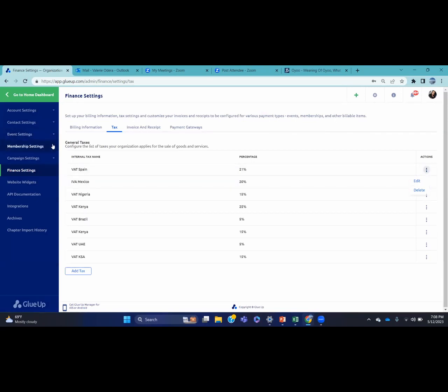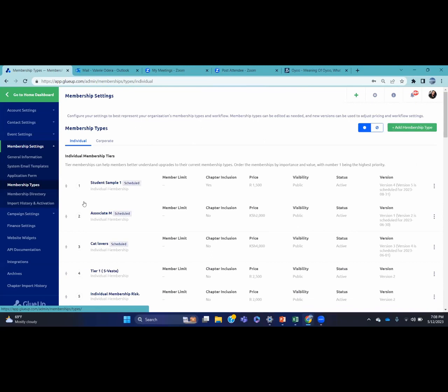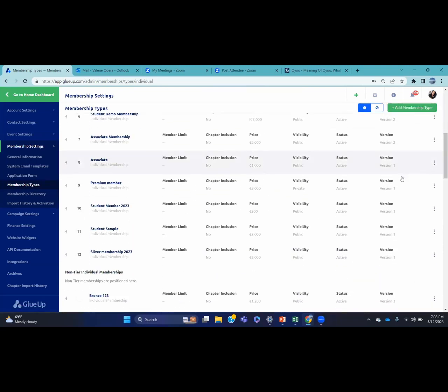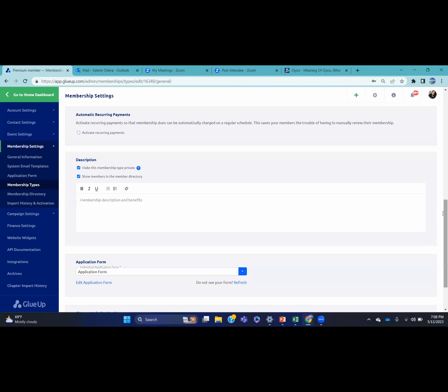When we go to the memberships module, for example, and jump over to membership types, when creating a membership type, aside from putting in the membership fees, you are also able to add a tax on top.